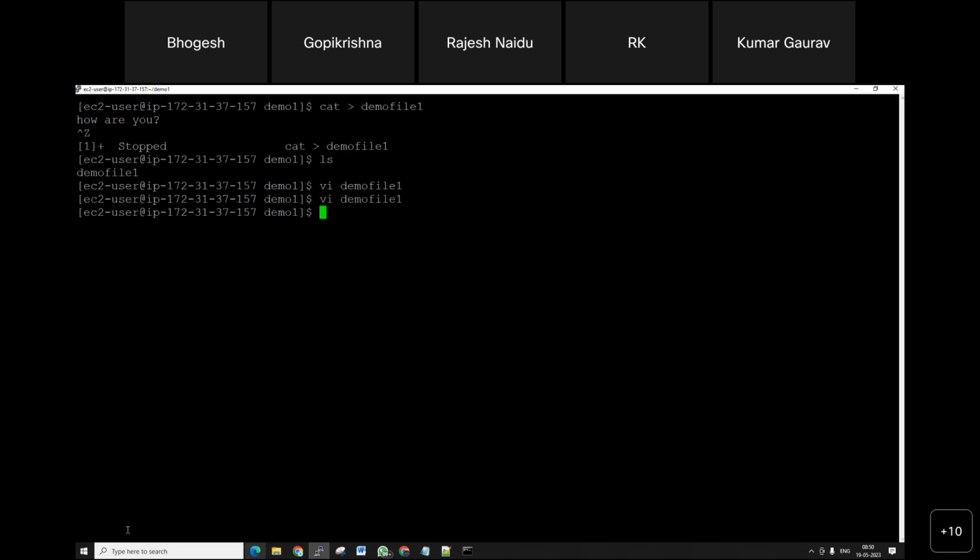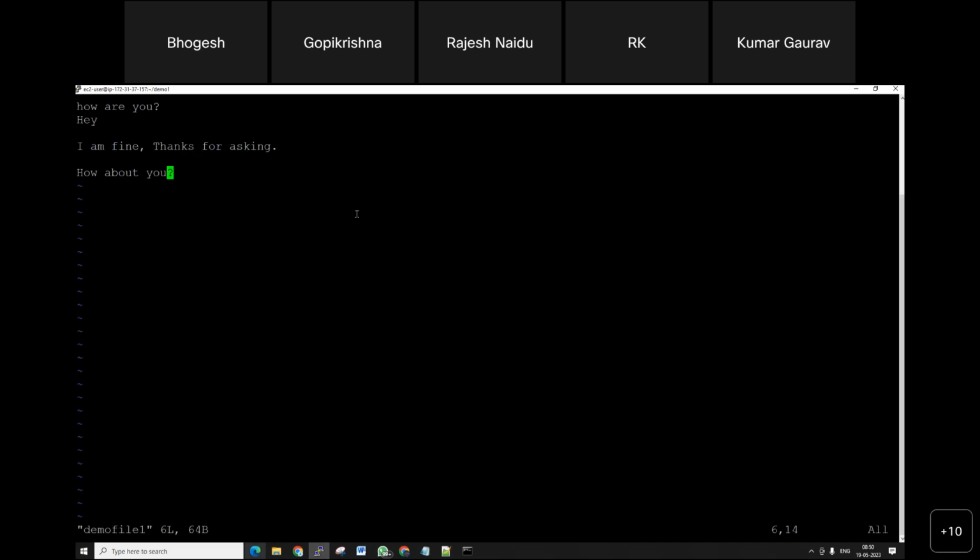Hit enter. It will come back to your main screen. Now if you type the same VI demo file 1, all your information will be saved. Is that clear? No questions, right?